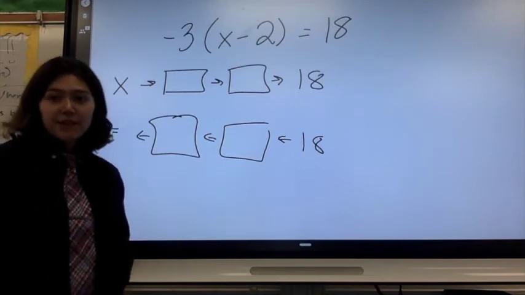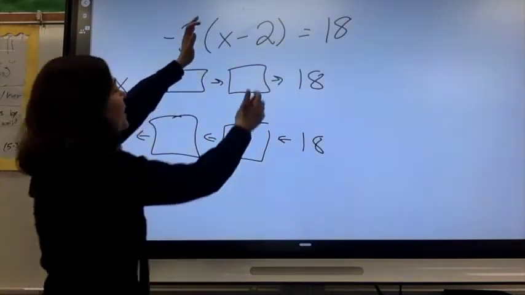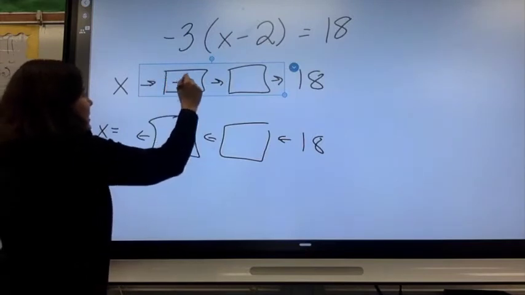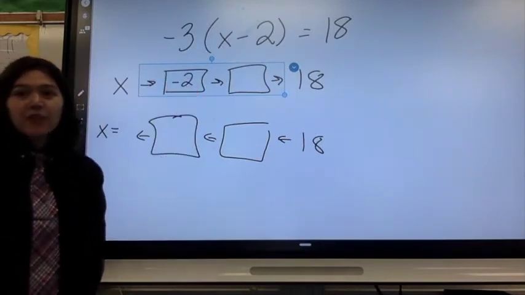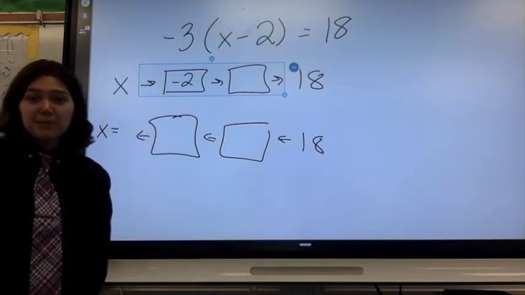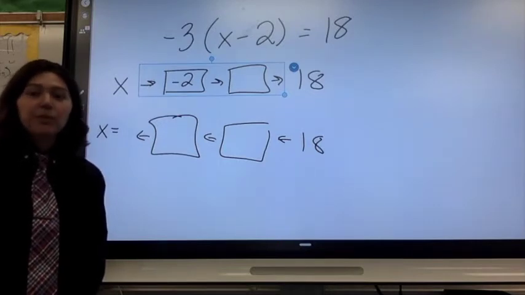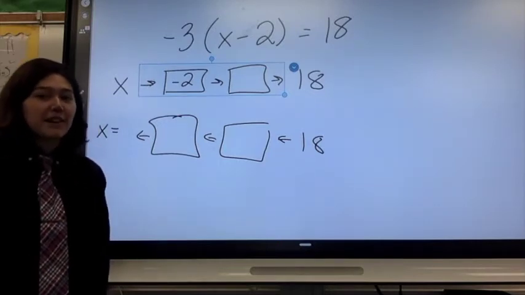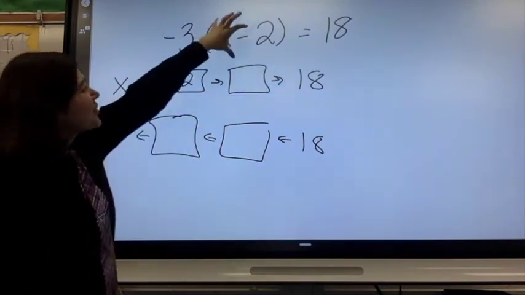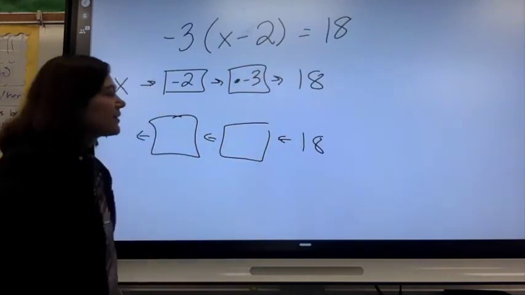Well, the first thing we have in order of operations is parentheses, or grouping. So what's in parentheses with that x? It's minus 2. So that's actually going to be what goes first. Normally we think about writing multiplication or division there, right? But that's because in the order of operations, multiplication and division happen before addition and subtraction. But what happens in parentheses is always at the top. So first in this problem, we are subtracting 2. And then after we do that, we multiply by negative 3. And that gives us 18.